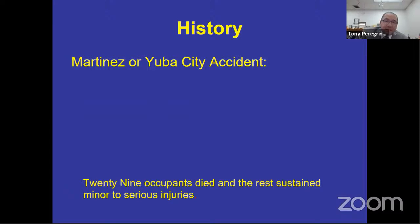The reason for this class today is to let you know that those prior systems created a redundant system called a 121 system. And the reason why they call it 121 is because the Federal Motor Vehicle Safety Standard 571.121 is the section that governs when you manufacture a vehicle, that it complies with that section if you are going to equip that vehicle with an air brake system. We all know it as a dual air brake system because, at the beginning, the systems had two tanks, one tank for the front, one tank for the back.